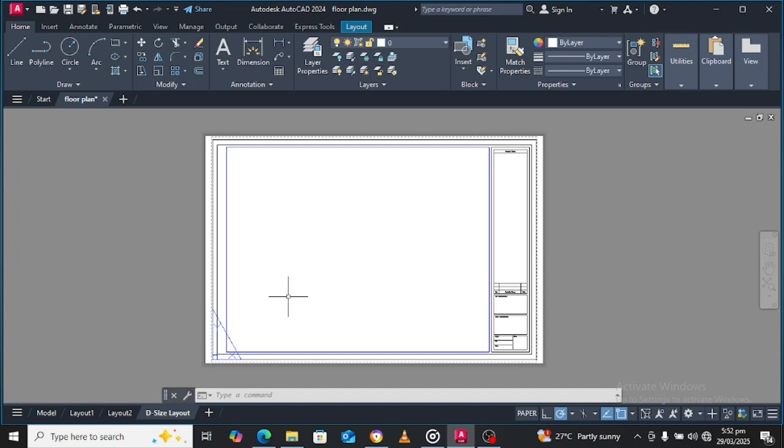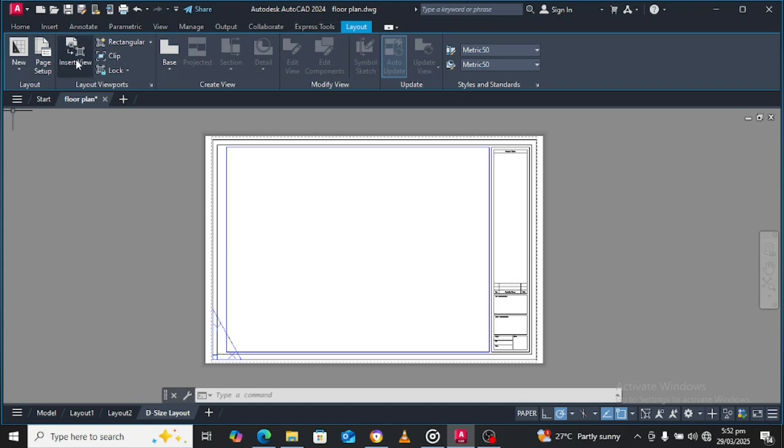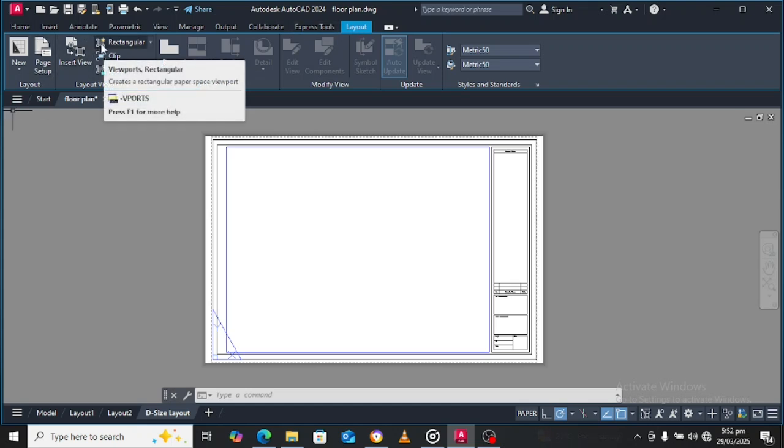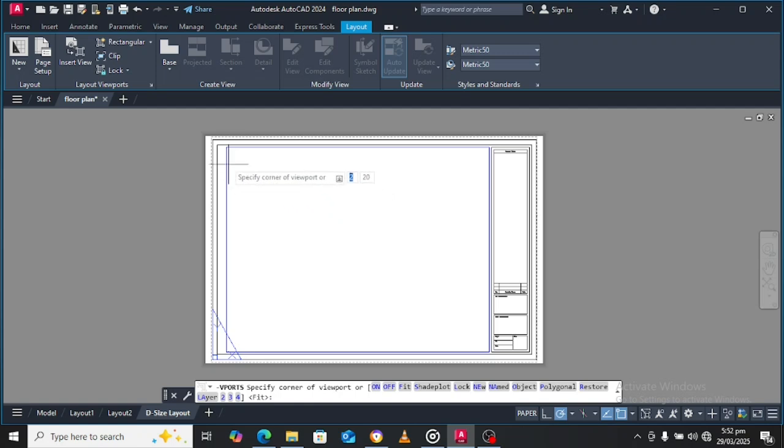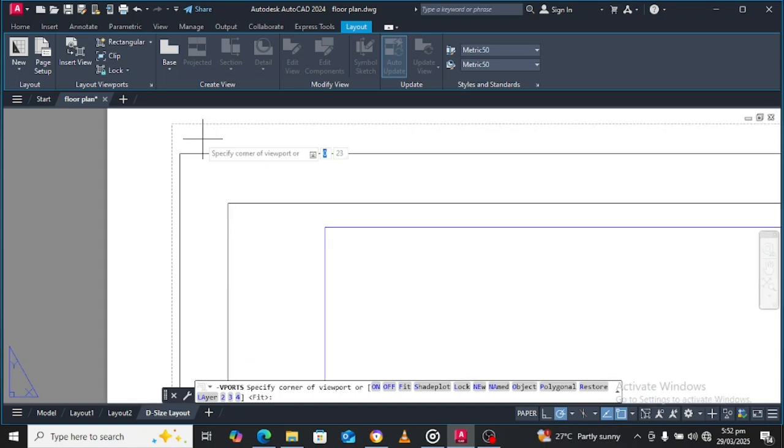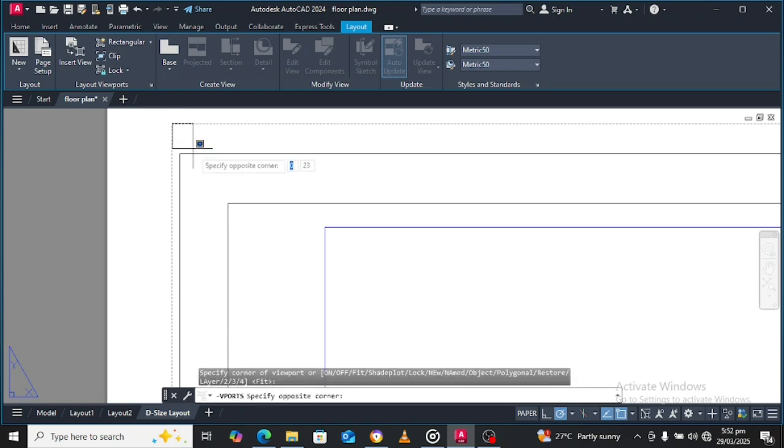So I want you to go there on layer, click on layout there, yeah, then go there on where it says rectangular, like that. Then I want you to start from where the dotted line is. You see that line? Doesn't have to be perfect.